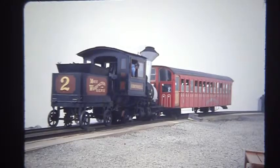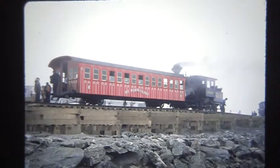Next. If you've never ridden this, go do it. Now, the thing about Mount Washington is the weather changes by the minute and by the second. This is, let's say, 9:43 a.m. Let's look at the shot at 9:44 a.m. And the clouds, you're literally in the clouds. And when a cloud rolls in, you're in it. That last shot, you were in the clouds.